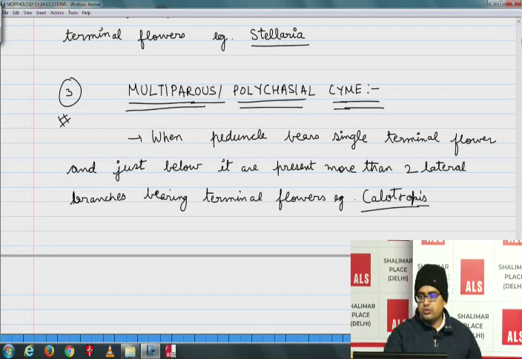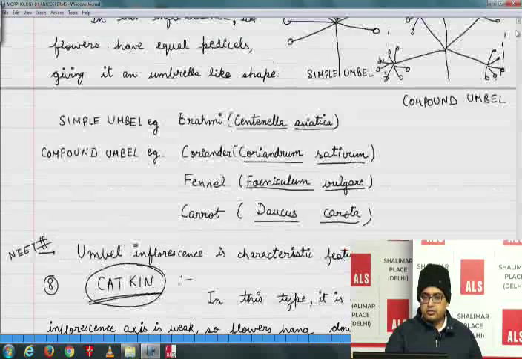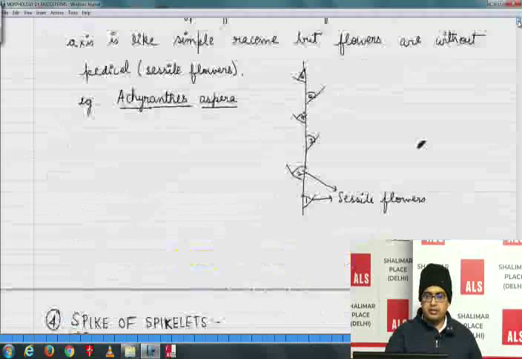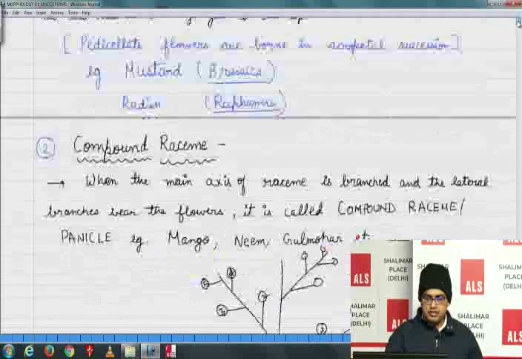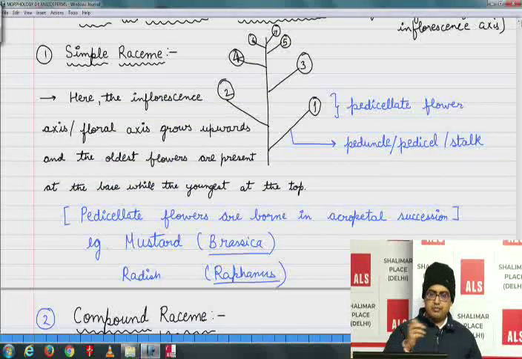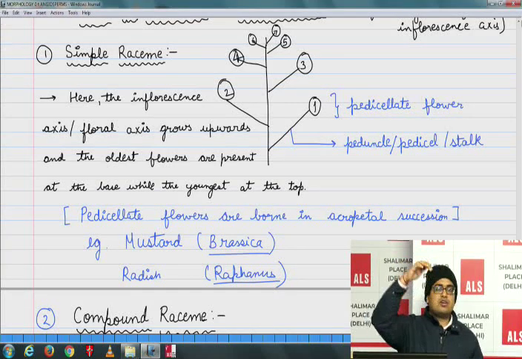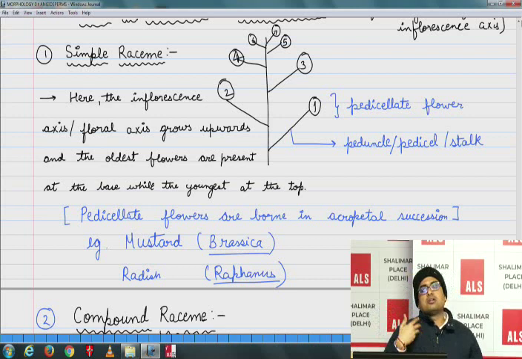So we saw those examples that I gave to you. There are many examples of all these. Starting quickly from simple raceme: 1, 2, 3, 4, it is growing upwards, then 5th flower, 6th flower, 7th flower, 8th flower, and so on. In some extreme cases about 20 flowers might be present, or more. Normally about 10 to 20 flowers are present in this fashion. So this is simple raceme. Examples are mustard and radish, two examples that you need to learn.